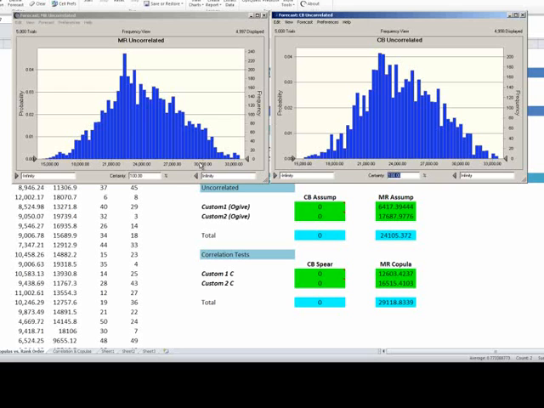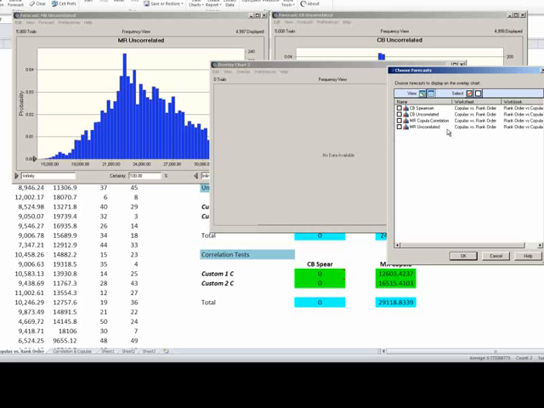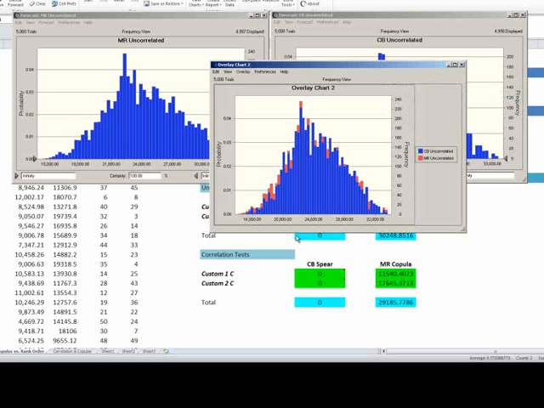The best way to look at this is to pull up an overlay chart where we compare forecasts. So we're going to overlay, choose our forecasts, and take the uncorrelated. What we can see is that for the most part, these two distributions line up pretty well.